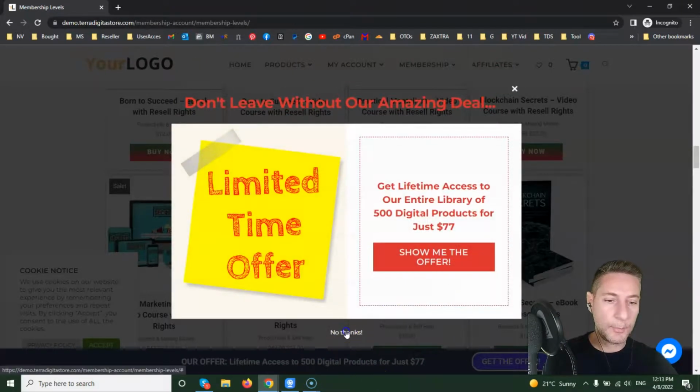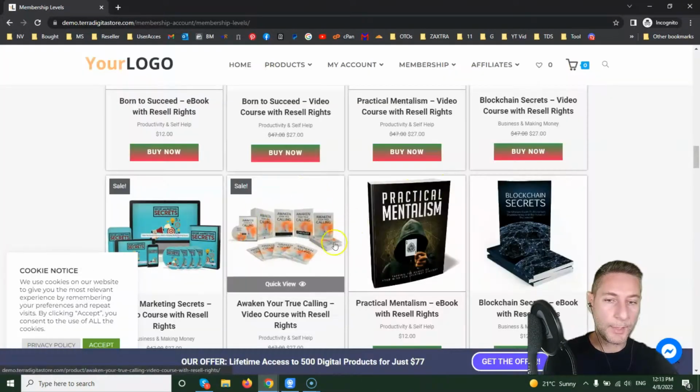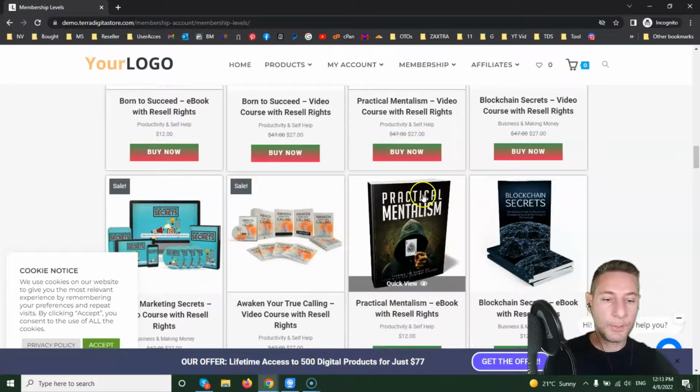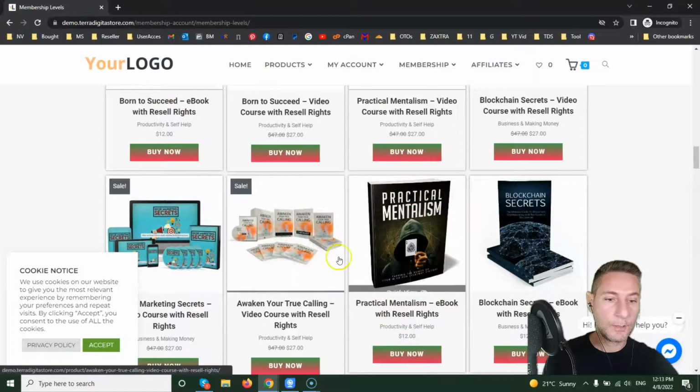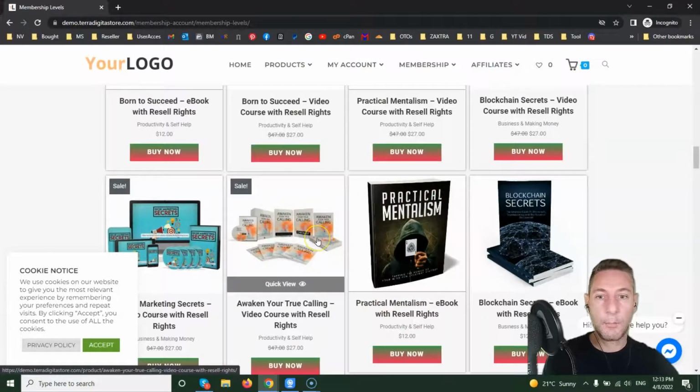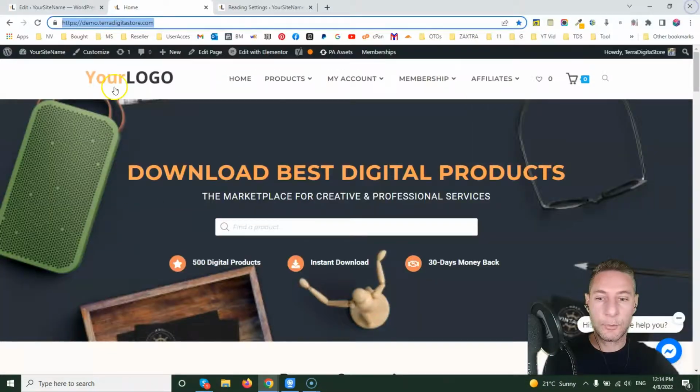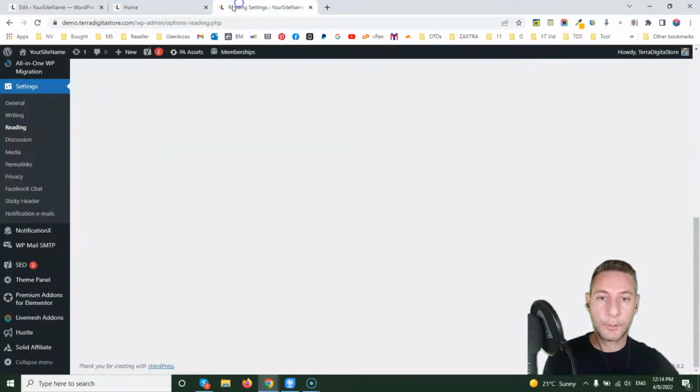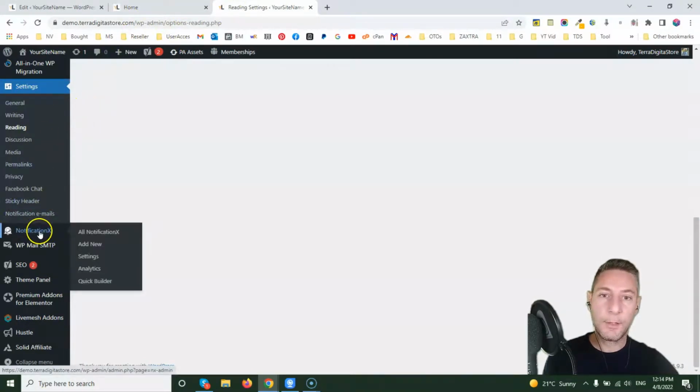Okay, so there is also a pop-up that I will show you. It's another plugin for the pop-up, exit pop-up. You can choose where you put it, on the top, on the bottom, what you write, the text, anything. I have set it up to disappear after 15 seconds, so that it does not bother the visitor. Okay, so this notification X is the plugin for this promo bar. I have a video that shows you how to edit and manage this promo bar.